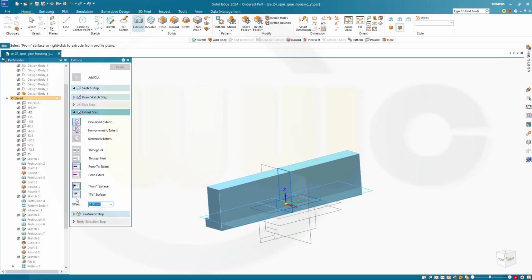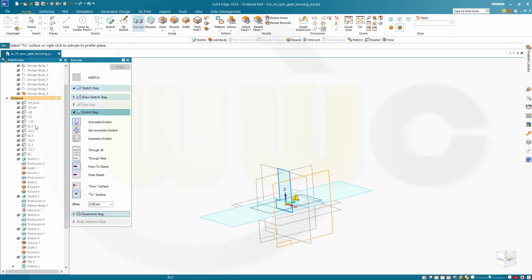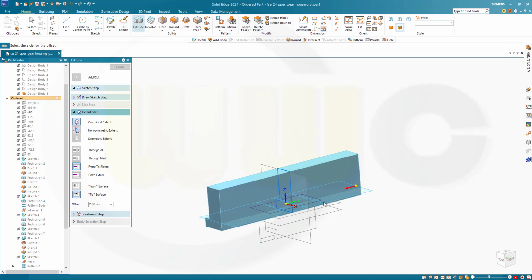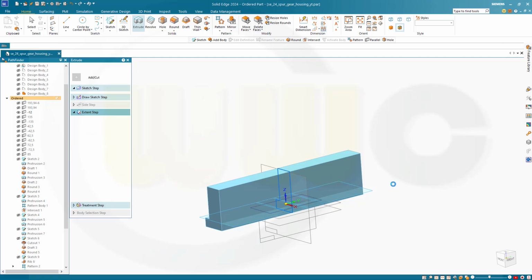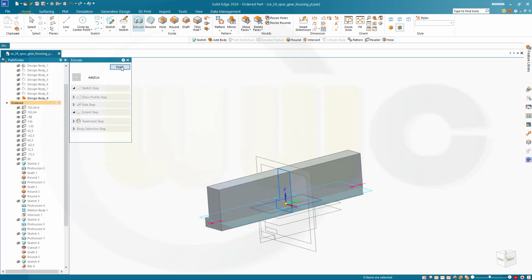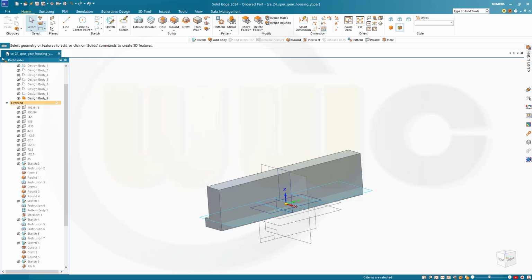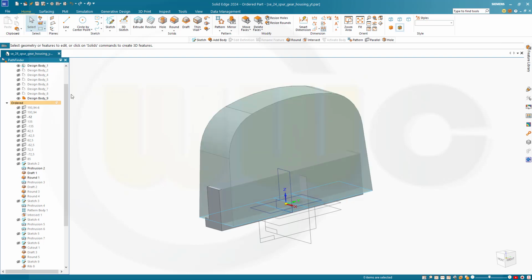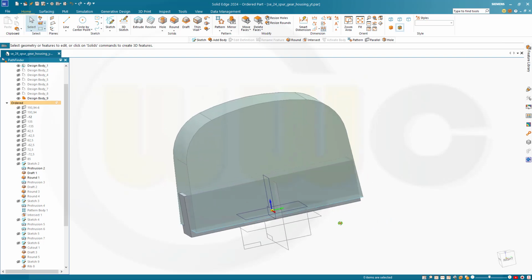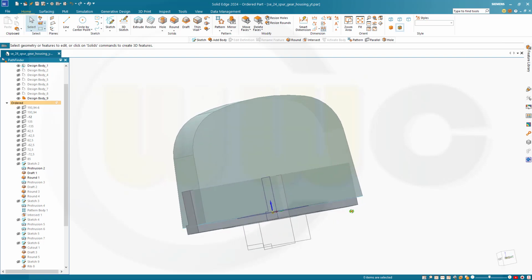So go to the to surface, give that 2 mm, select it once more, this one here, and then the arrow should point in that direction. Finish, cancel this out. Maybe show that body just to check it. It should be, yes, that looks okay, great.